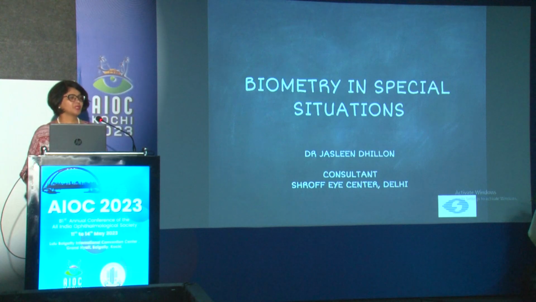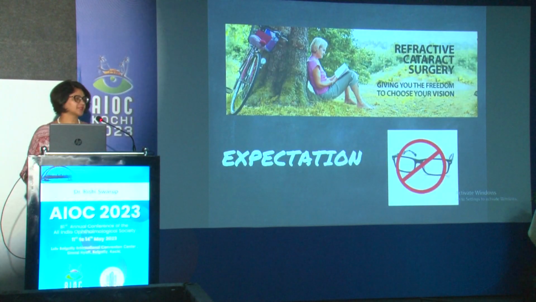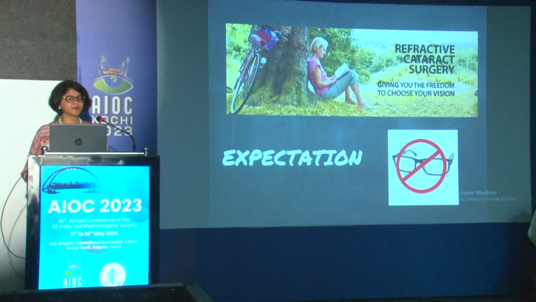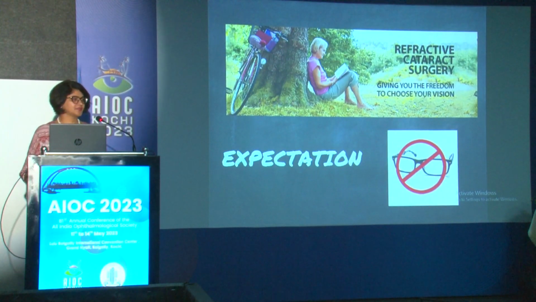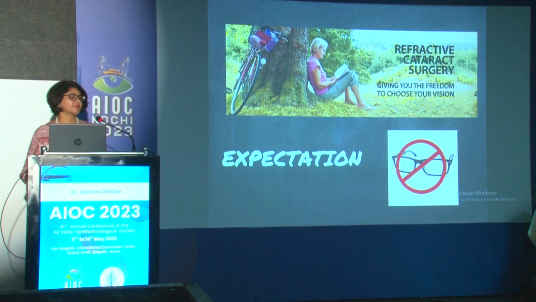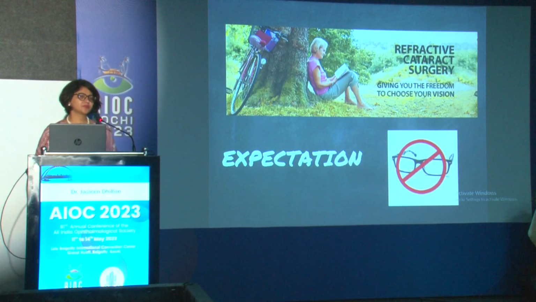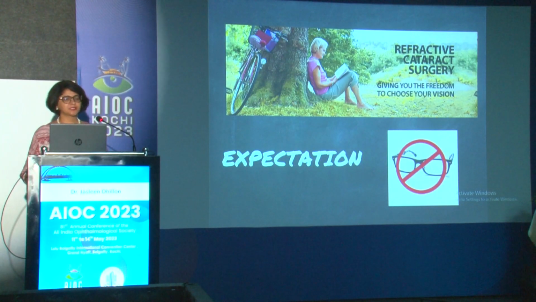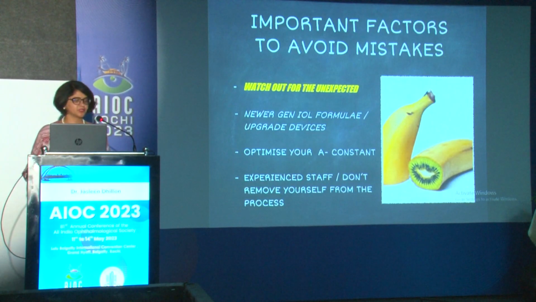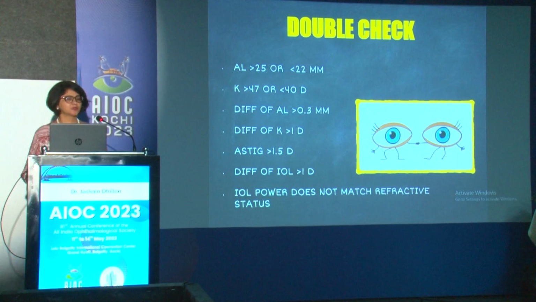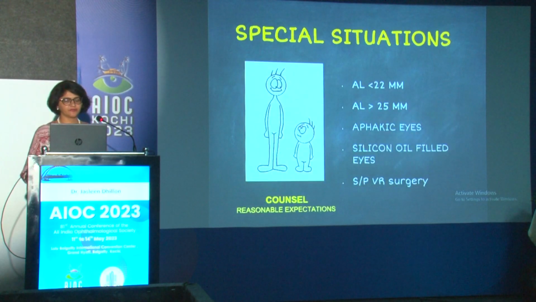So we are talking about refractive cataract surgery nowadays, and our patients are very interested in a spectacle-free life. So an optimal biometry is giving us very good results when the situation is in the normal range. But what about when we have out of the ordinary situations? If you have eyes that are very large or very short, or patients who have, like we've covered, astigmatism, we have to deal with these eyes very differently.